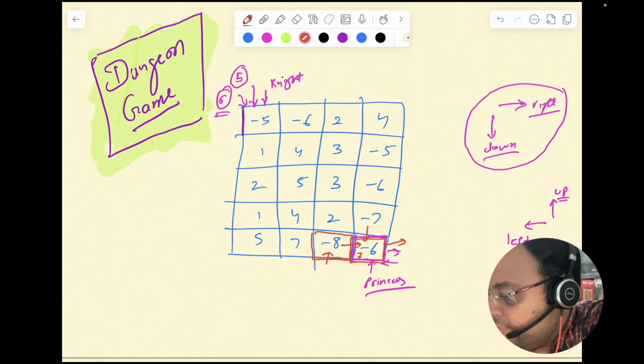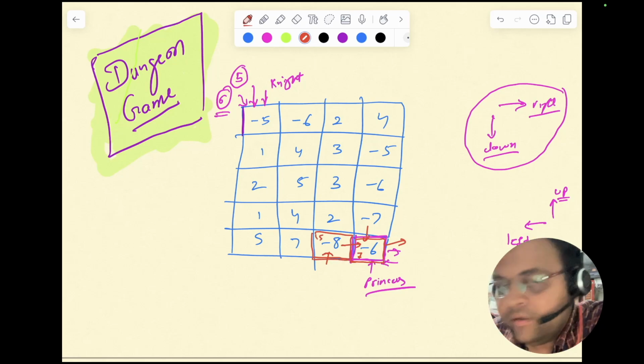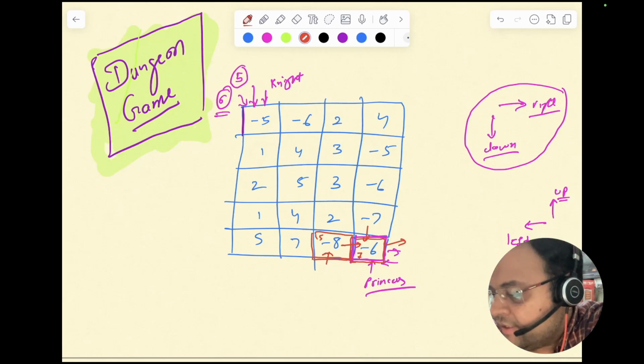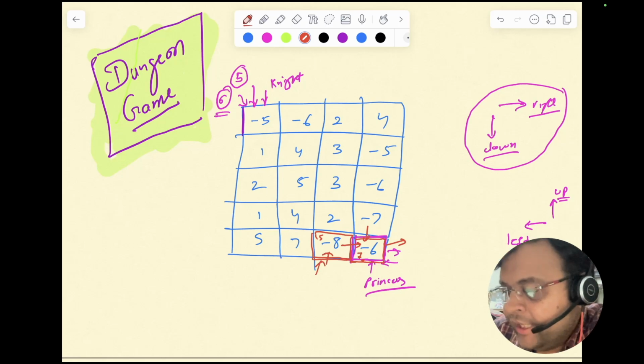how much health point will we need here? That will be 15, right? I hope you got my point how it is 15. So 15 is 7 plus 8. Since he's having 15 here, 15 minus 8, he'll be having 7 here. As soon as he enters into this room with a health point of 15, he'll reduce 8. Then how much point will be left when he enters into this room? 7, right? That's what we wanted, correct? So he'll lose again 6, and 1 will be left, so he can save the princess.